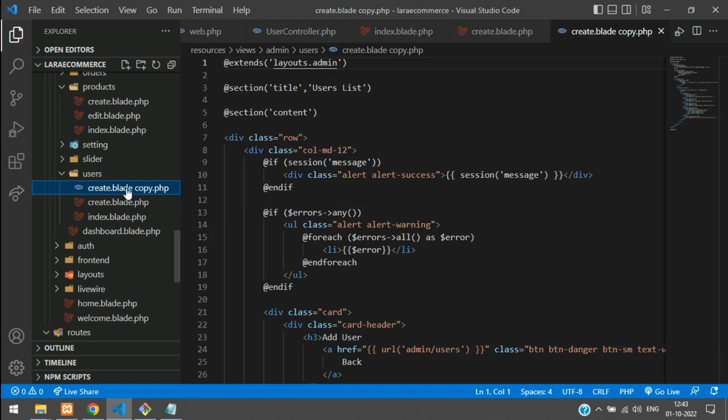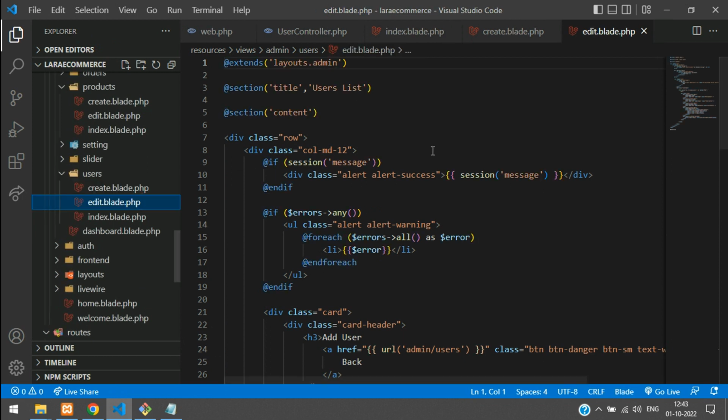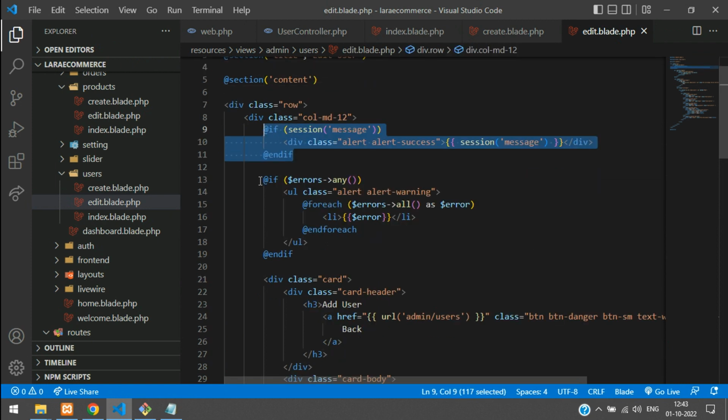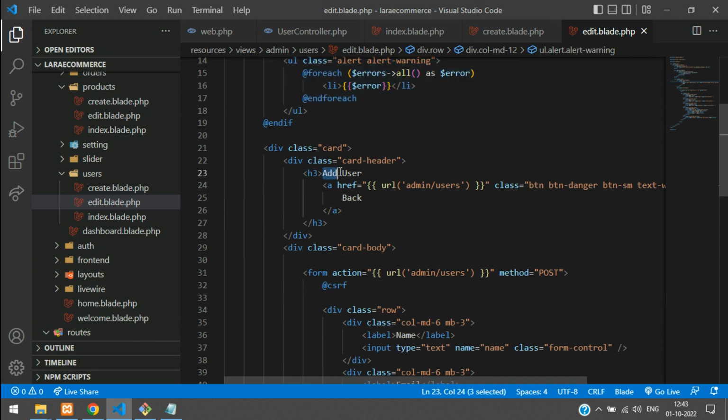All set, guys. We have successfully copied this, and let me rename this file. And now, guys, you can change the title to edit user, and then we need a success message and error message also to display. And here change the card header to edit user, and the back button is going to be the same.